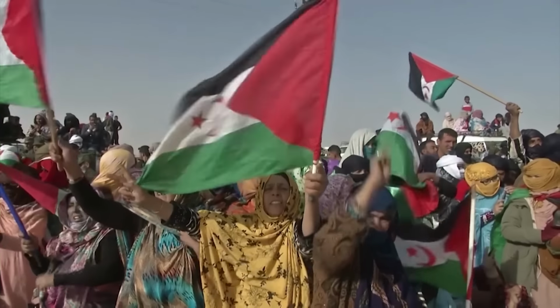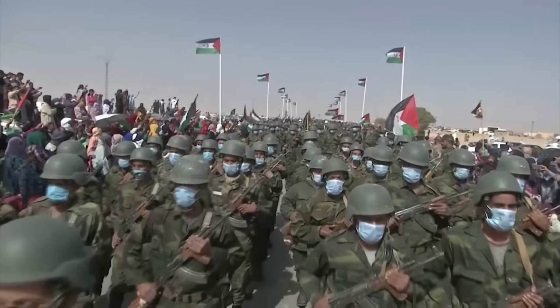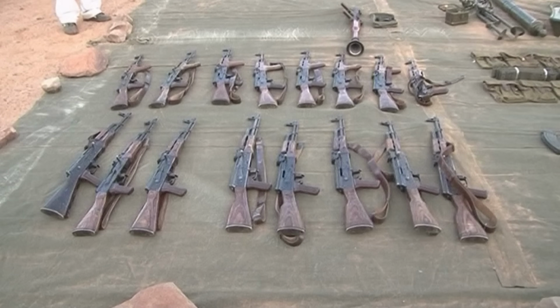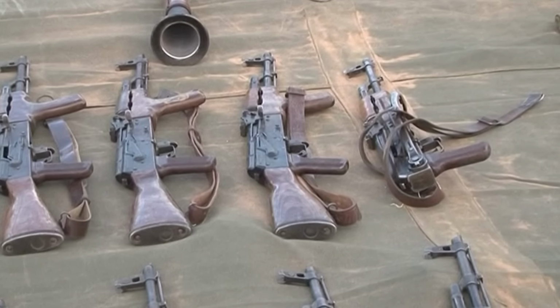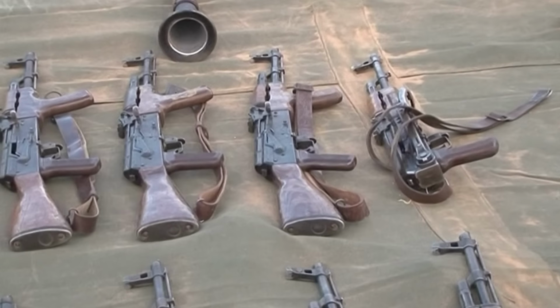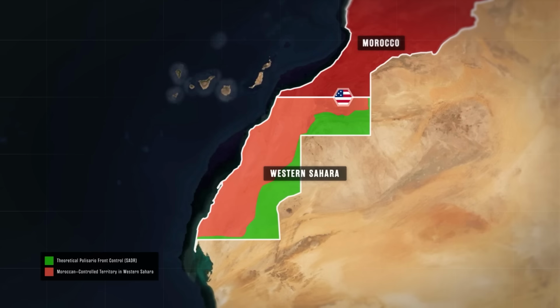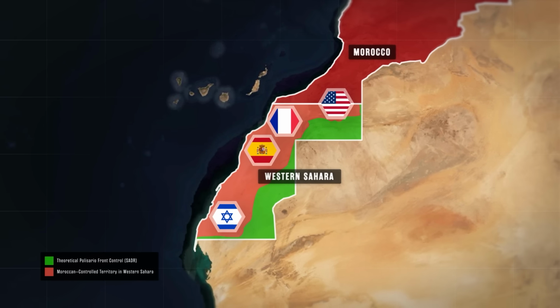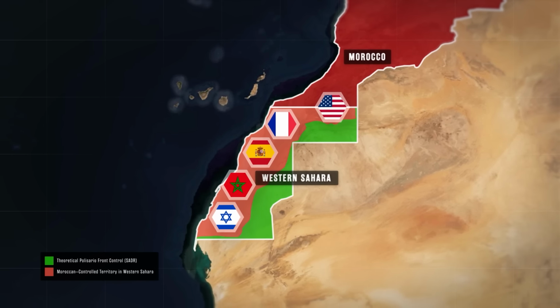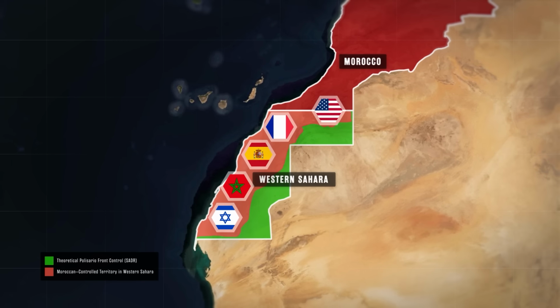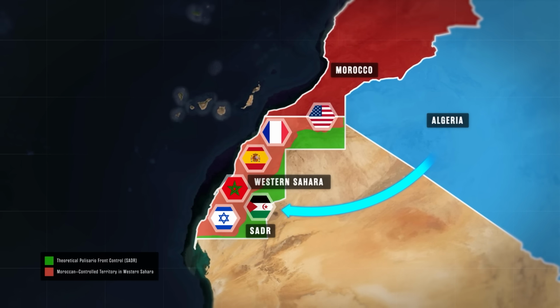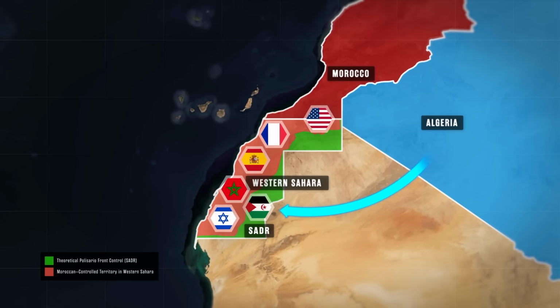And recently, the conflict between them has been heating up, and it threatens to draw in foreign powers from around the world. A long-standing ceasefire between Morocco and the Polisario Front collapsed only in 2020, and the hot war between them has resumed along the active front line. The United States, Israel, and most of the Western world more heavily supports Morocco and its territorial claims to Western Sahara, while Russia, China, Iran, and especially next-door Algeria more heavily support the Polisario Front and their claims to Western Sahara as the SADR.